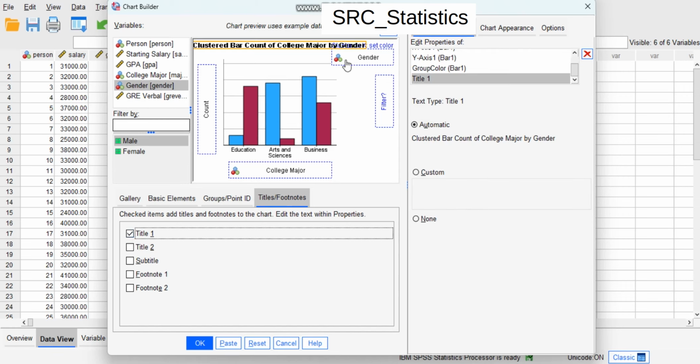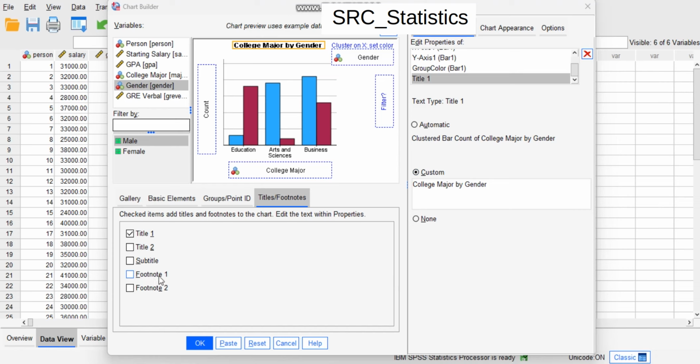All titles are given automatically, but if you want to change the title, you can customize it. If you write your own title, you can write it there. Suppose I want to give the title as college major by gender. So I can customize it.